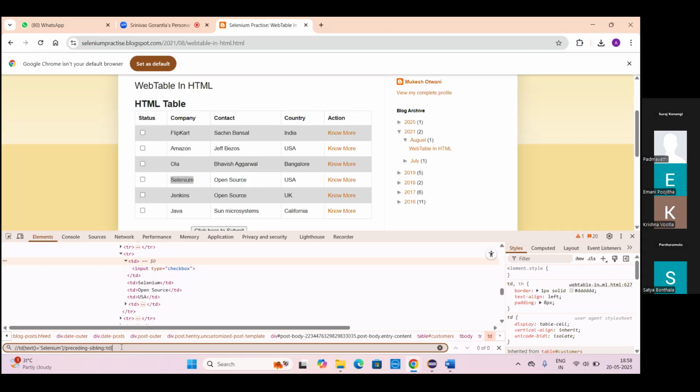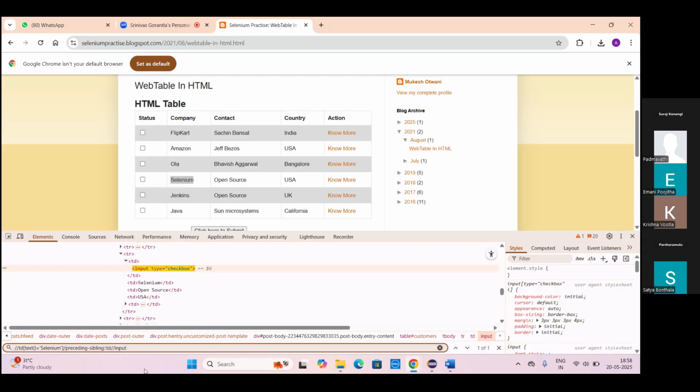We have input as the tag, or just go here. Now again one more slash and write input. So got it, right? How I came here and from here to here.